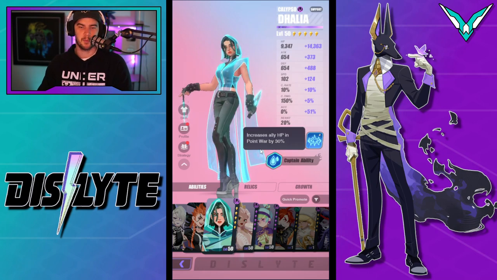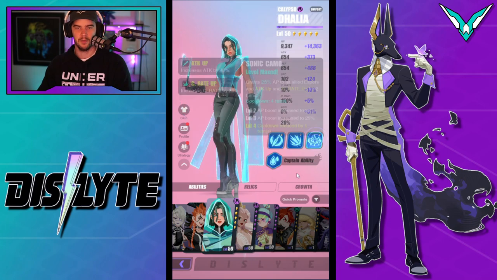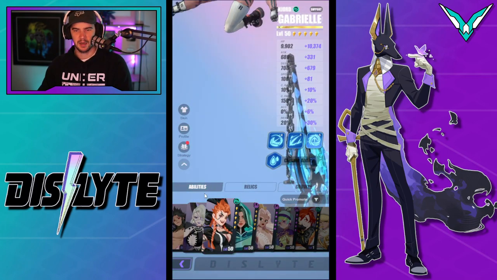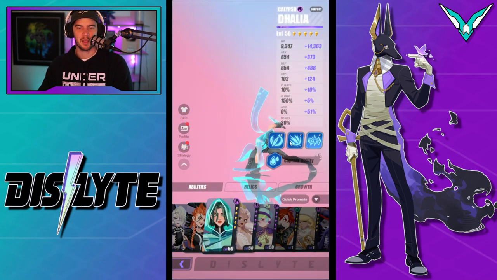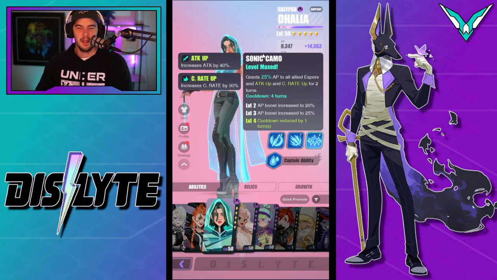Now, her leader skill is for points war. So, you can't use that in dungeons, unfortunately. If this was a dungeon leader skill, it'd be really cool. For the Chronos reason, you might get away without Gabriel. And keep in mind, I've only been farming it for like 2 days, so my relics aren't even the best. But this is sick.